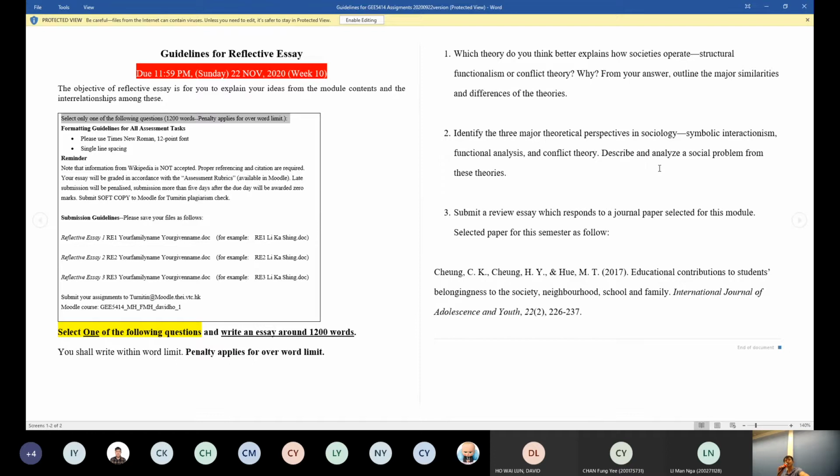And you submit a 2,000 words essay. Consequently, maybe a B+ paper, a B+ essay would be deducted to C+. Okay, so remember that this is also your effort and preparation for your reflective essay.